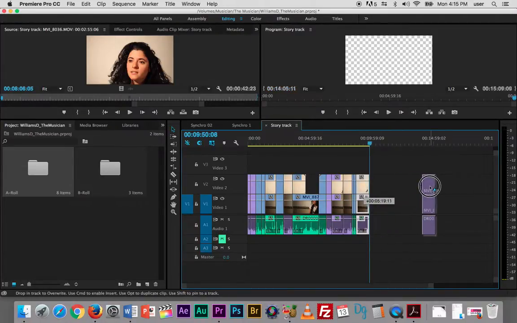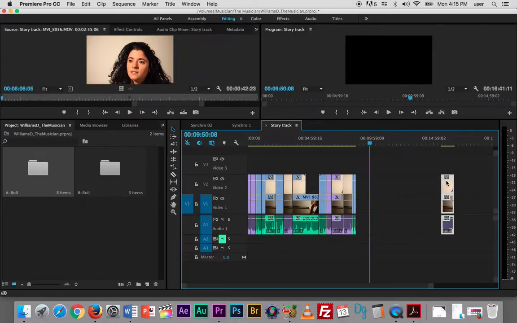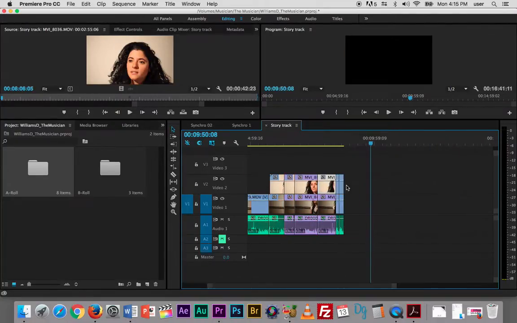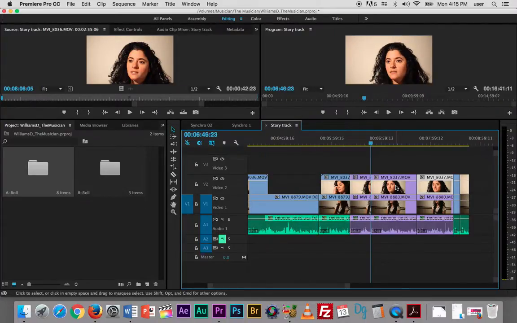Now I could go in and just take away the things that I haven't labeled, but I kind of feel like I might want to head back at some point and see what's in there, maybe to help complete my story. So what I'm going to do right now is just separate the ones I like, and I'm just going to lay them at the end.